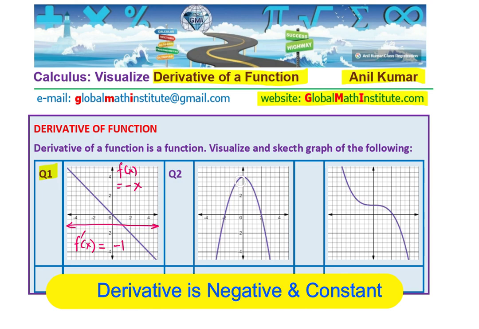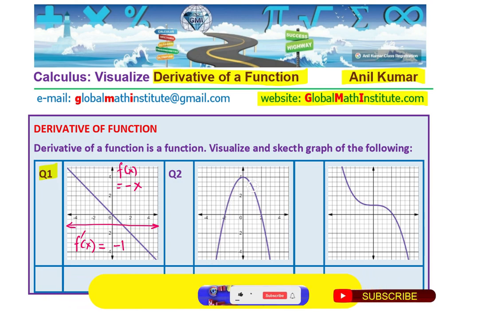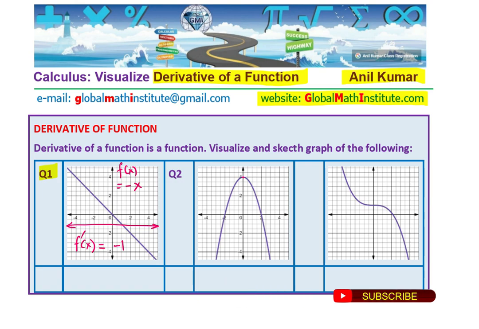Now look here. We have a parabola which is opening downwards and seems as if it is like minus x squared plus 4, since at 0 we have a value which is 4. Now you will notice that at the turning point, the derivative is 0. So that is the first point which is of our interest. We can see very clearly that the derivative is 0 at the turning point.